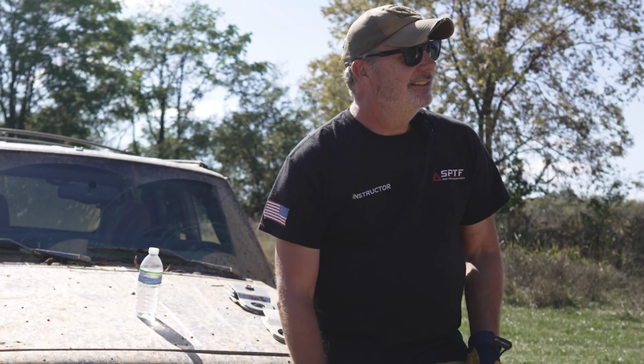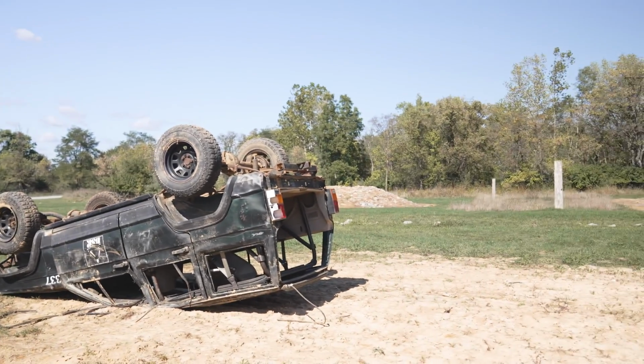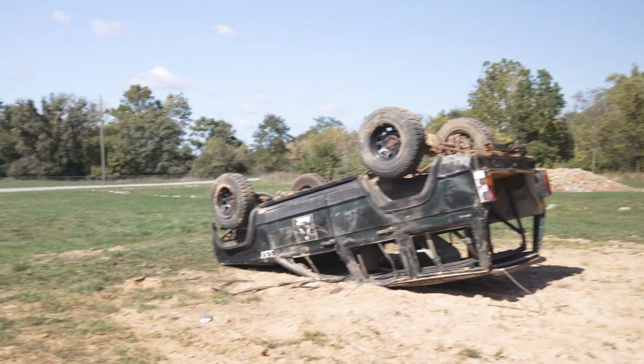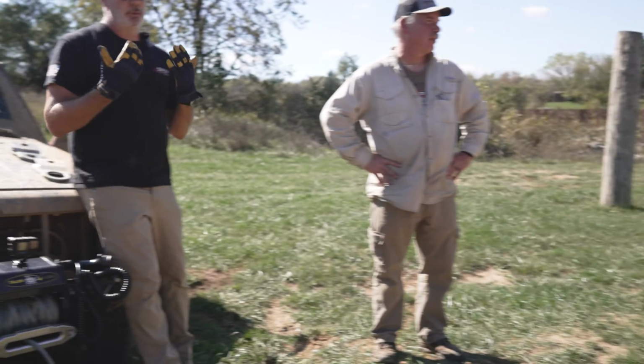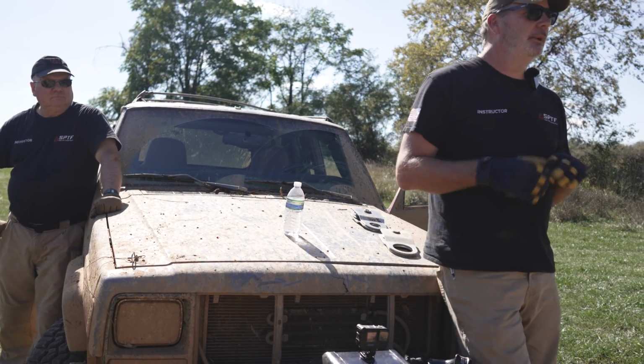We're going to roll that vehicle over. Or actually, you guys are gonna do this. I'm not gonna be involved whatsoever. So if I were a big enough person and I had long enough arms, how would I right that vehicle? How would I pull it over? Because we're gonna pull it this way. We're gonna roll it back on 4 tires this way. Where would I grab it from?